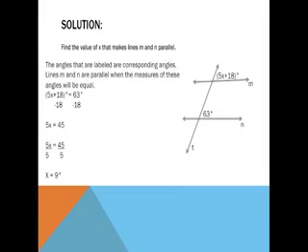Alright, we're going to subtract 18 from 5x plus 18, and what you do to one side of the equation, you have to do to the other side. Therefore, we're going to subtract 18 from 63. You get the next equation of 5x equaling 45. Here we want to have x by itself. So, we're going to divide each side by 5. Therefore, x will be by itself, and you do 45 divided by 5. That gives you a result of 9. Therefore, x is 9 degrees.